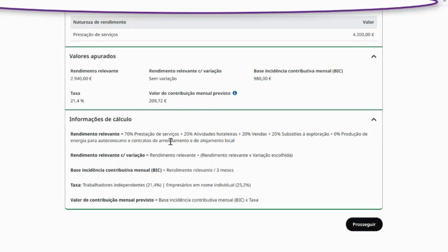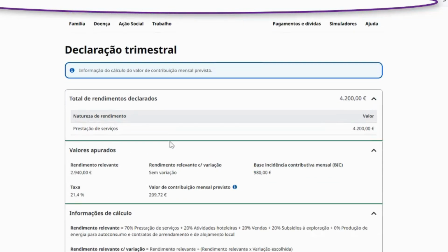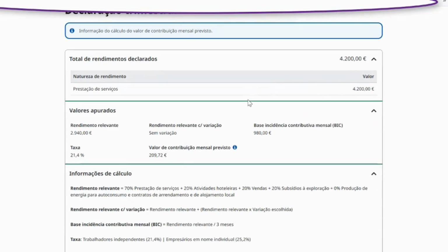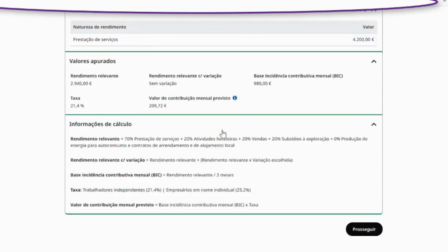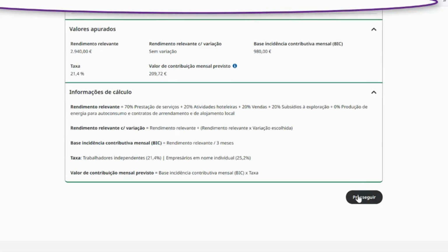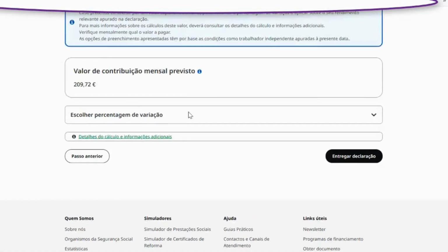So we can check the calculations here. This part we can ignore, it's something used for the calculations, but the calculation is on 70% of my incomes, which will be taxed 21.4%. So I agree and I go to the next step.